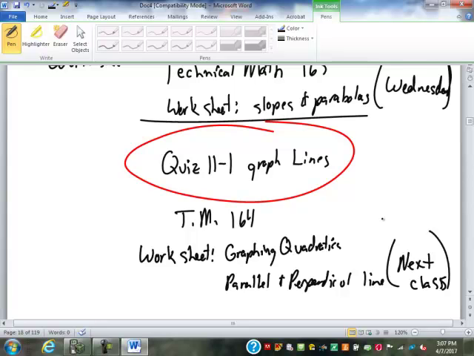I don't see the 164. Are there only 2 pages in the packet? Yeah. Okay. I just sent him the other one, so he may have to print off the 164 for you. But you do have that quiz 11-1? Yeah. Okay. So we'll start off with that for right now. Do you want me to go print that off now? Yeah, if you wouldn't mind, they'll need that to work on for homework. It'll be a week and a half before we meet, but they'll need that to work on. Thank you.